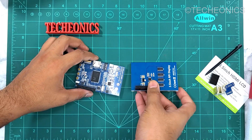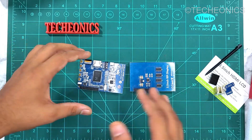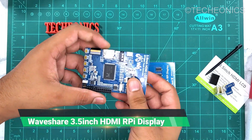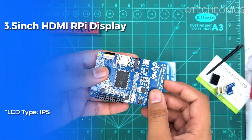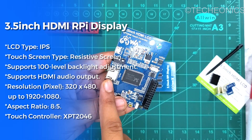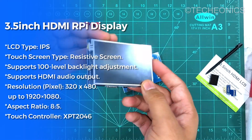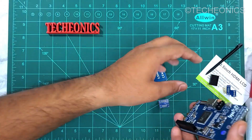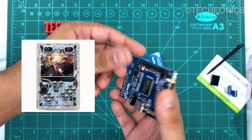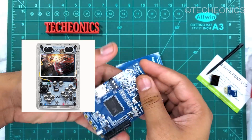You can use it if you have a lower budget and just want to display something, but if you want to make a small gaming console or play videos, we have this same form factor display with a good refresh rate as it works over the HDMI interface. So we can play videos and retro games, making a small tiny retro simulator setup with this.